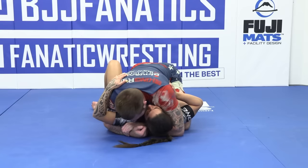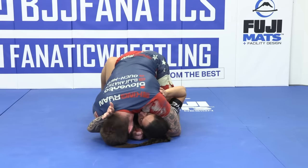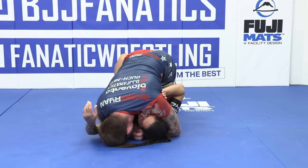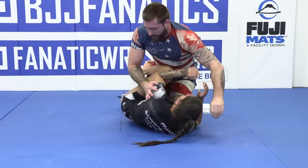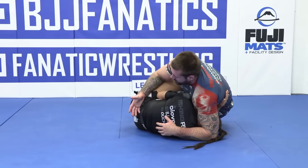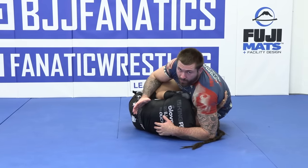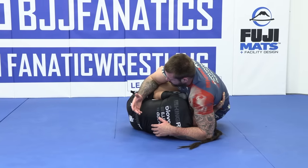So I go in and I connect ear and shoulder together. When she goes to bring everything back inside, she no longer can fight back to the inside position. So from here, I get to this over back grip. We look to start playing a game where we chase the hips first. Okay, this is the easiest way to control a partner initially and then get to the upper body, chest to chest position, with the inside position.